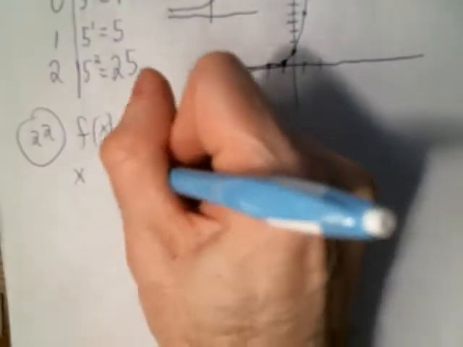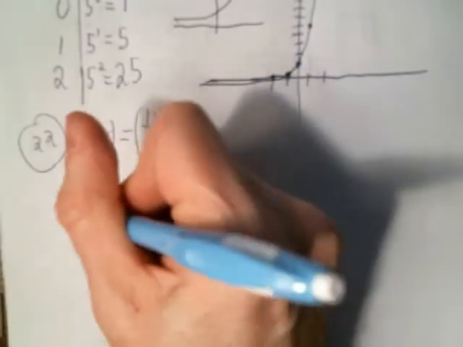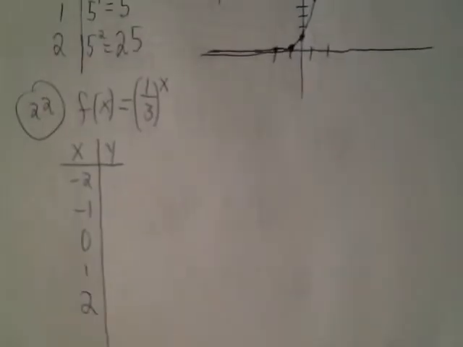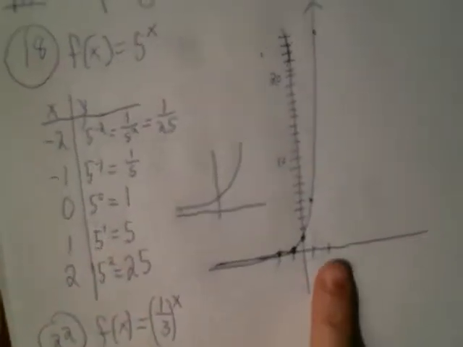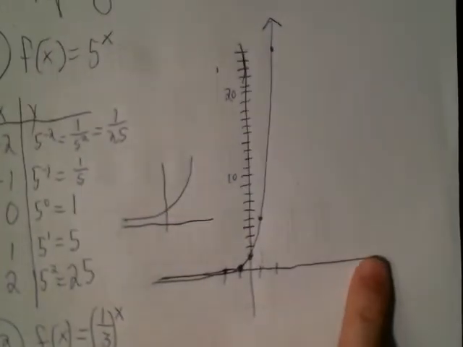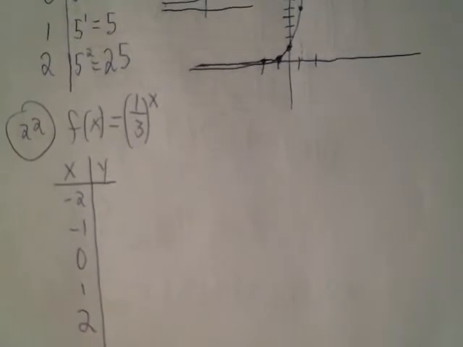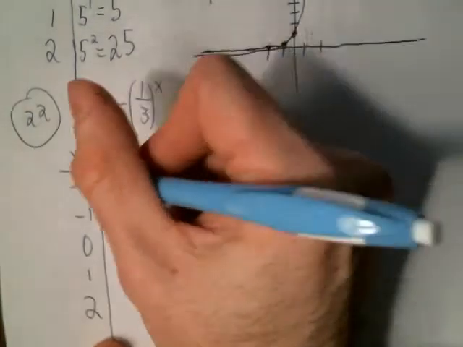So I'll have x, y, and then I'm going to, again, use -2, -1, 0, 1, 2. The book may have you use -3 to 3. And it's really random. You can look at any point you want, but in general, you want to pick some points around the origin for doing it by hand. But if you wanted to, you could pick like 100 out here and plot that. It doesn't matter. It's going to be way out there. Anyways, there's no mystery, hopefully, to how I'm finding these x values. It's just random.